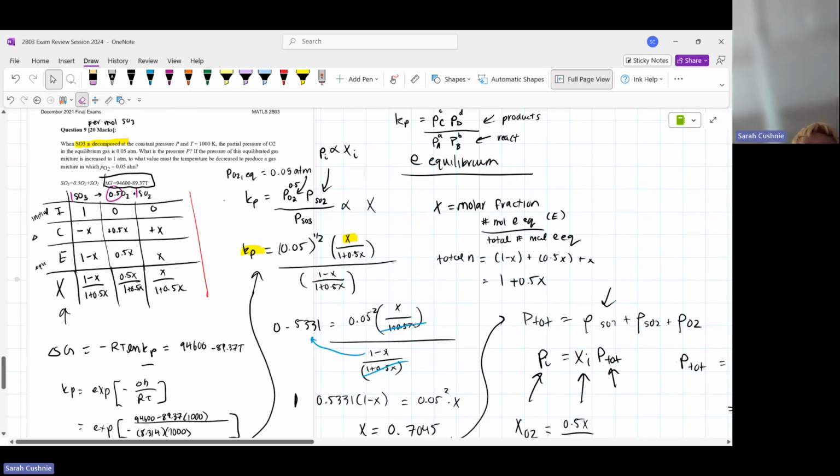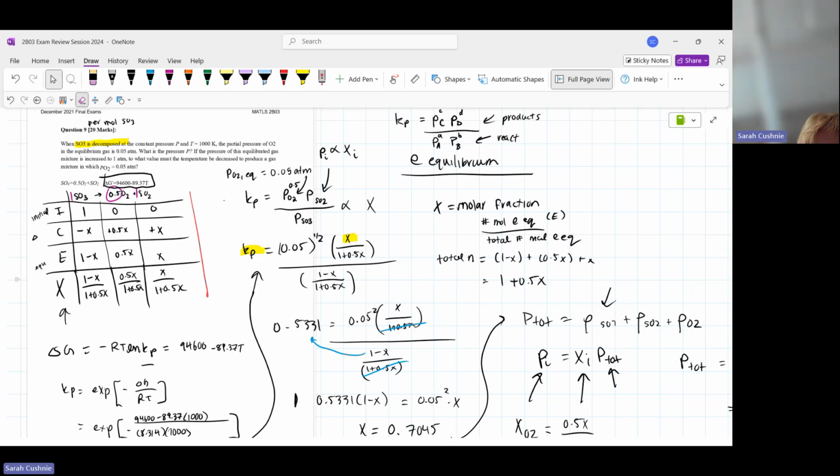Because all we're talking about here is relationships between the different values, right? So I could make it whatever I want and it'll just be a larger volume than if we just had 1 mole. But we're never actually giving any values as a specific quantity, right? It's all relationships to each other and molar fractions. So it's just easiest if we put it all with respect to 1 mole. Does that make sense?